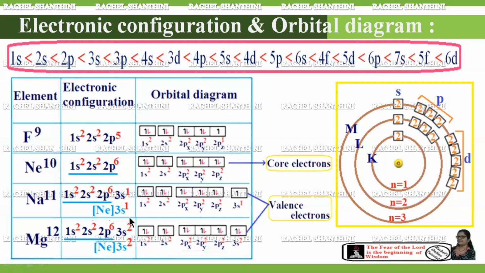To draw the orbital diagram, as we have done for sodium, we have to draw for magnesium also. Starting from 1s orbital up to 2pz orbital, we have the same configuration as that of sodium. But when we come to 3s orbital in magnesium, we have 2 electrons. Here in sodium and magnesium, you could see electrons are added to the next higher shell, that is M shell, right? Since these electrons occupy the next higher principal quantum number, we call these electrons valence electrons.